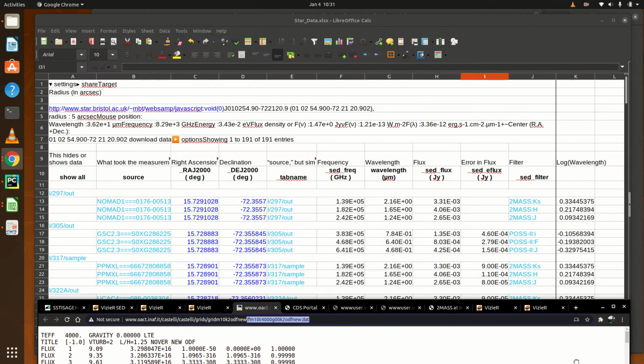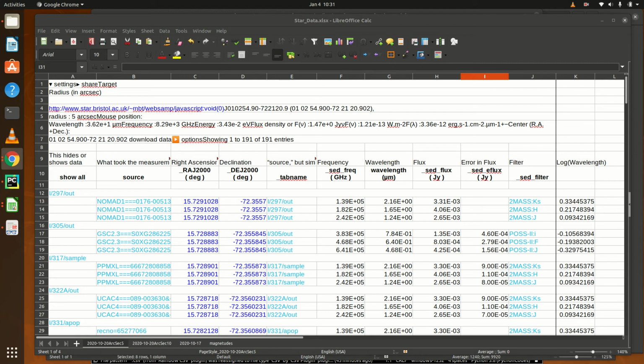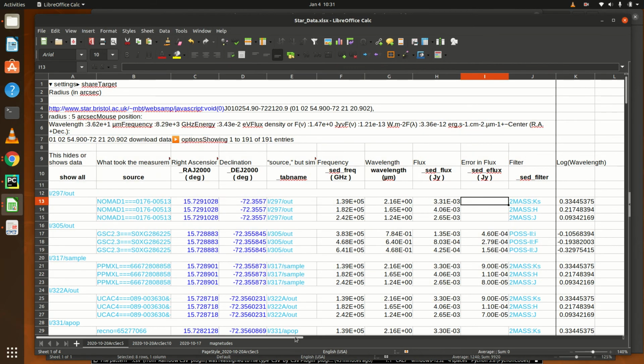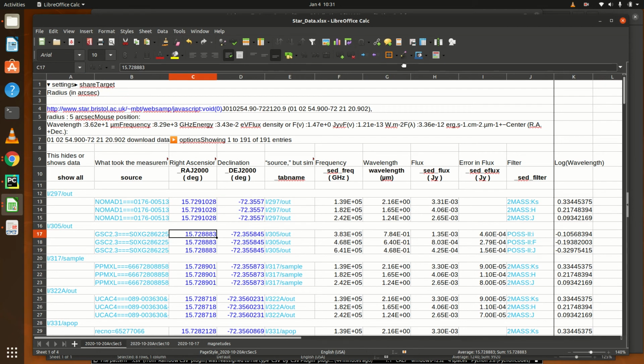Okay, so you have your star's photometric data, and you have your model's stellar flux data. And this is if you copy or paste or download the data from the first one, Simbad, Vizier. You're going to have just lots and lots of stuff. These are the filters that you have to look up those fluxes at 0 magnitude values for. And I would recommend simplifying this. So after you've copied and pasted, get rid of things you don't need, like tab name. That never comes up, or show all. Those are I think useless, at least for this project.